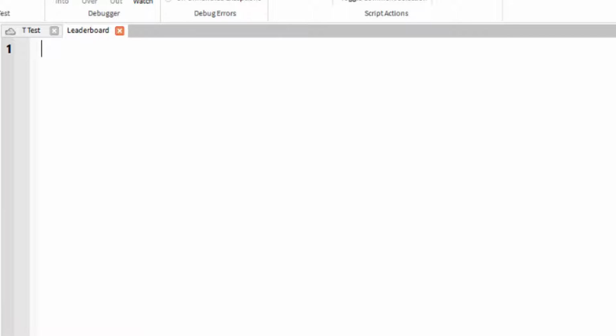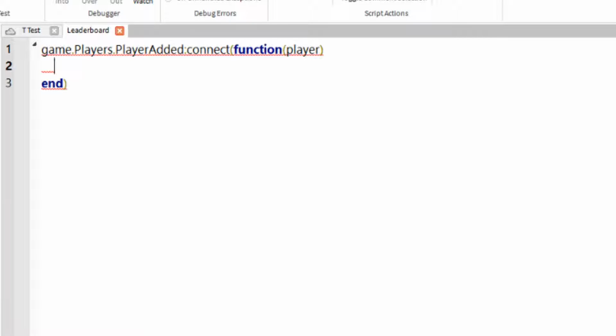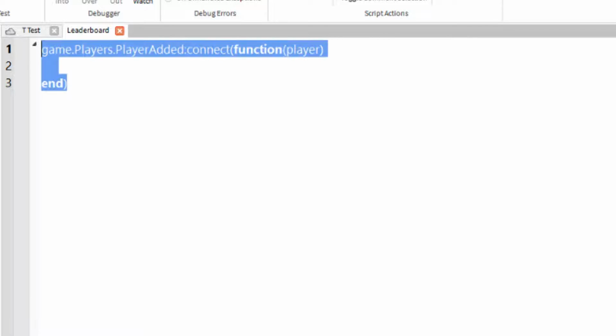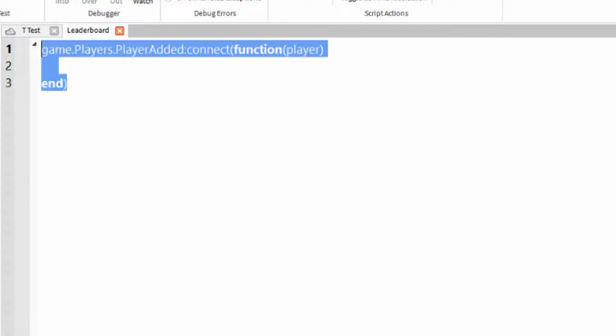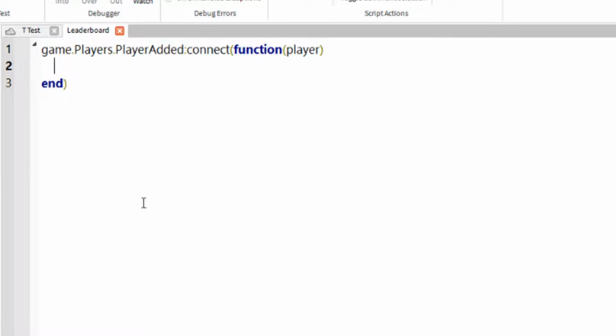And we're going to make a PlayerAdded function. Here's the simplified version, and you can do this with an OnTouch function or anything like that. I guess you could say it's more advanced, but it still does the same thing, so you really don't need to know how to do this. It just looks better, I don't know.